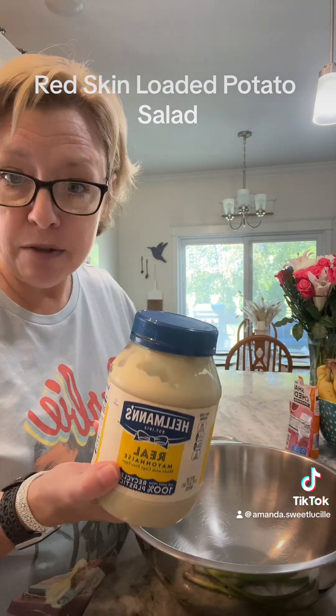So this is what your base looks like, and it is good. Here's a little trick I do - my potatoes are done boiling, and I just poke a knife right down the middle to see if they're tender. They are, so I pull them, put them on a baking sheet, and let them sit for about an hour to cool down. Then we're gonna cut them up and put them in that yummy mayonnaise sour cream sauce. I come out of the womb loving potatoes - I could eat potatoes every single day for the rest of my life.